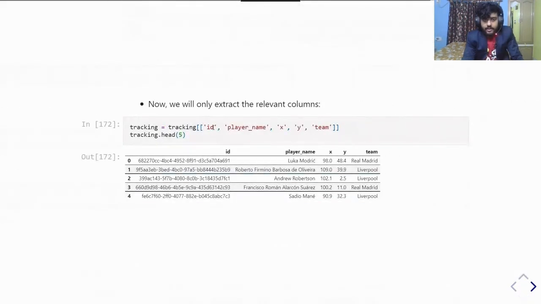And then we will only extract the relevant columns: ID, player name, X, Y, and team. And this particular ID gives the information about a particular freeze frame. Okay.